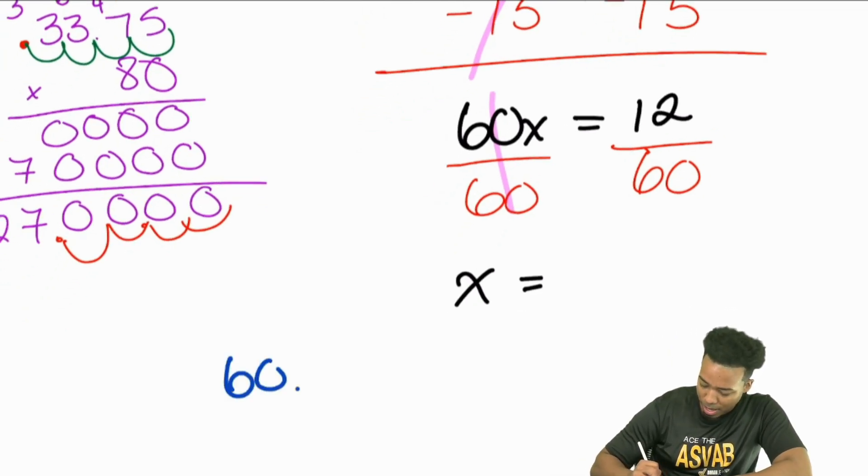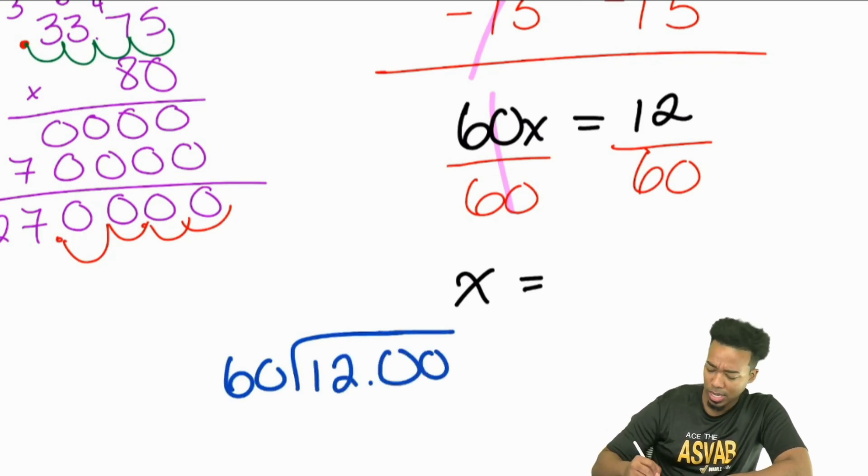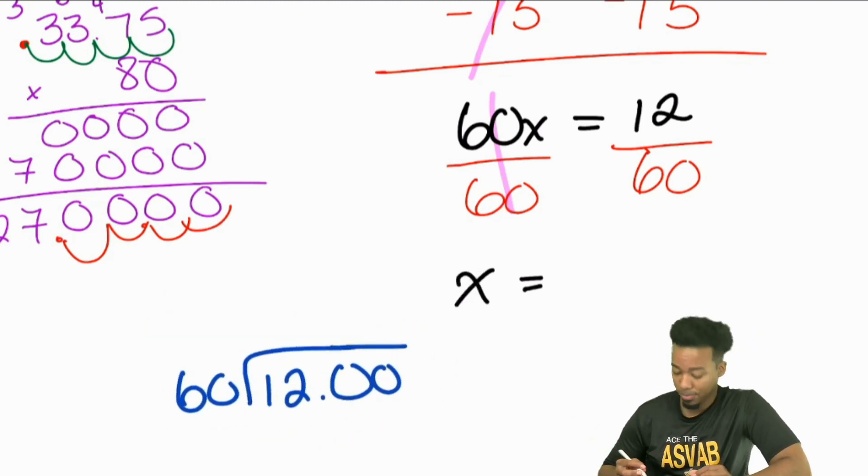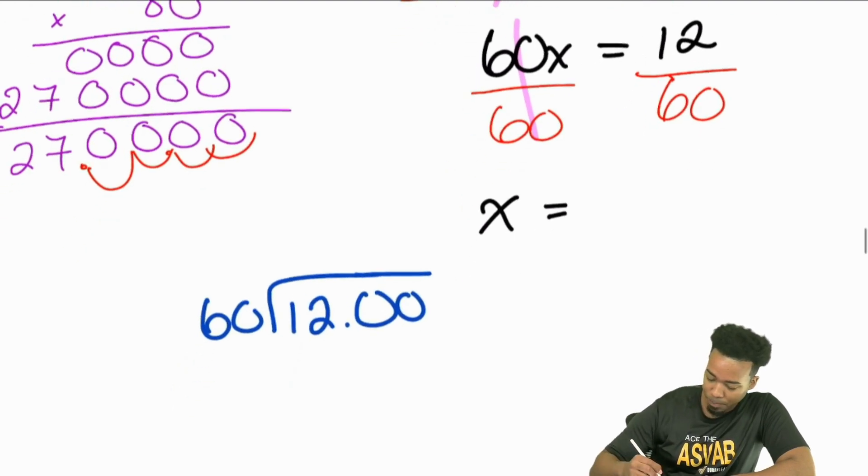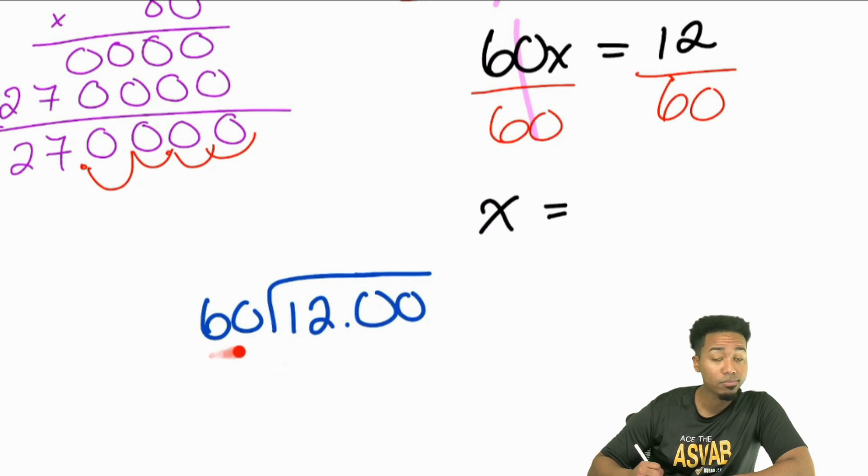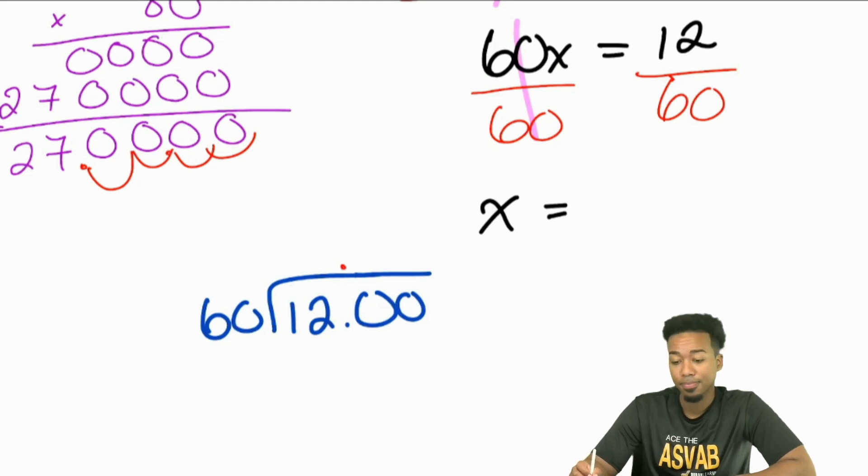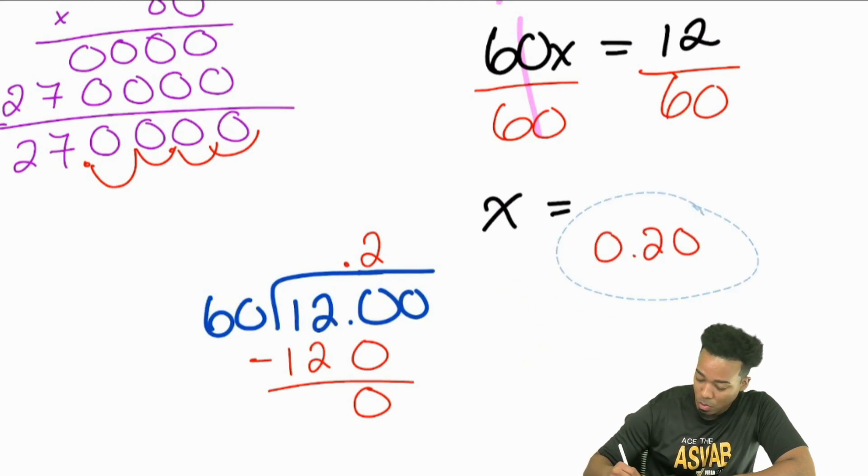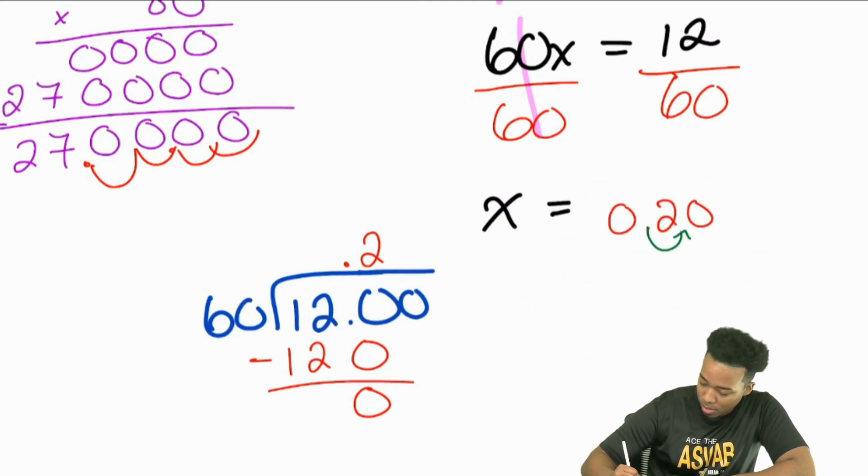And that'll be x equals. And then you can go ahead and do your long division again. So allow me to do that right over here. And again, you shouldn't be phased by a bunch of calculations. Because all this is really is just calculations. So it shouldn't be that daunting unless you really haven't had that much practice. In that case, keep practicing. So you should welcome the opportunity to keep showing those skills. But here, nonetheless, 60 can't go into one. 60 can't go into 12. But 60 can go into 120. How many times? Exactly. Two times, exactly two times the 120 disappears. So we have 0.20. And as a percent, when we convert it back, that would be 20%.